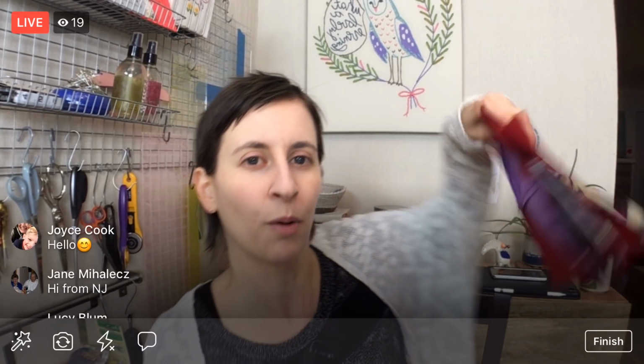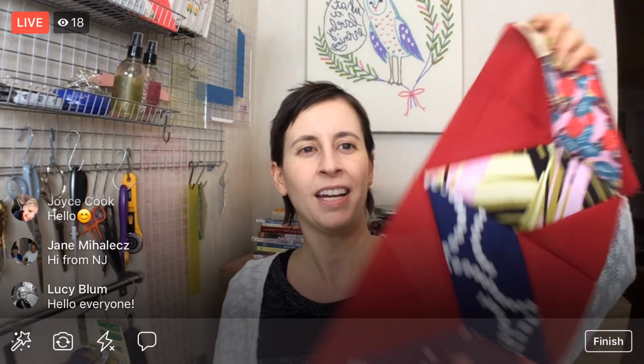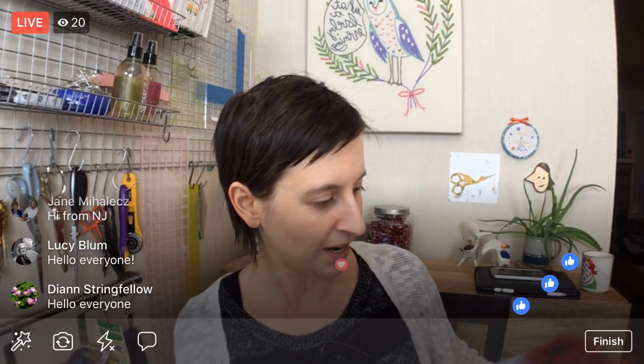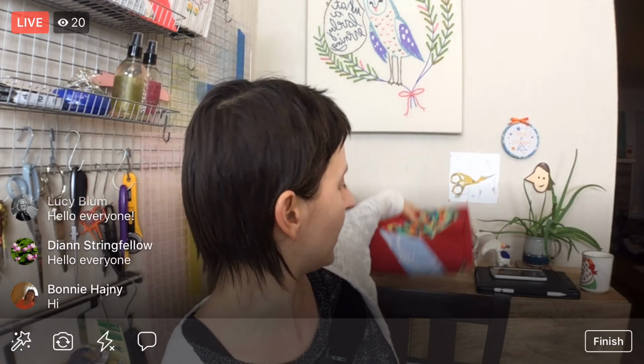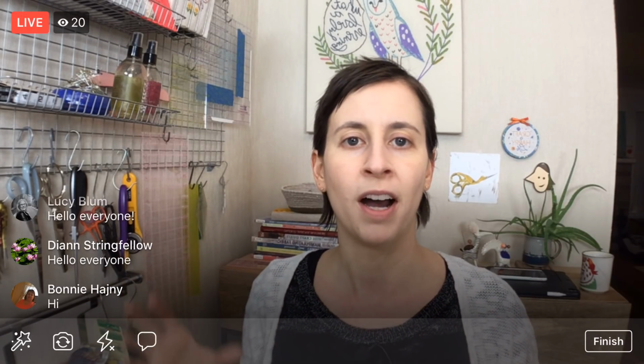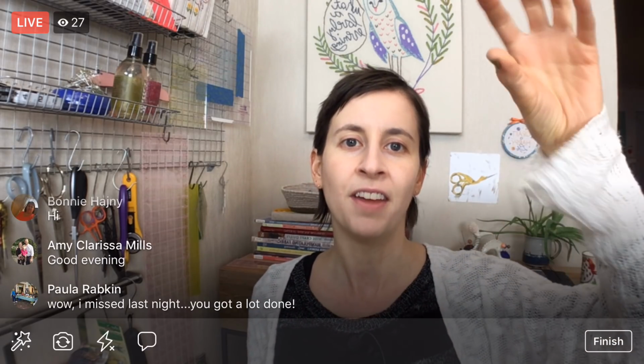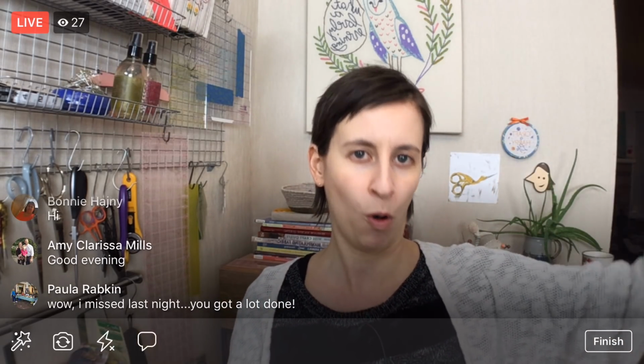We got done with row number 1 last night. So here we are. We got our zigzags, our pretty red background and our zigzags. So we did all of row 1. We talked a little bit about this other way of piecing. So instead of piecing in a row, like just all of row 1 and then doing all of row 2 and all of row 3, we talked about maybe this web way of working where you sew all the vertical pieces. So like row 1, the first block, row 2, the first block, row 3, the first block, and then just keeping on adding, and then you kind of have a whole connected quilt.